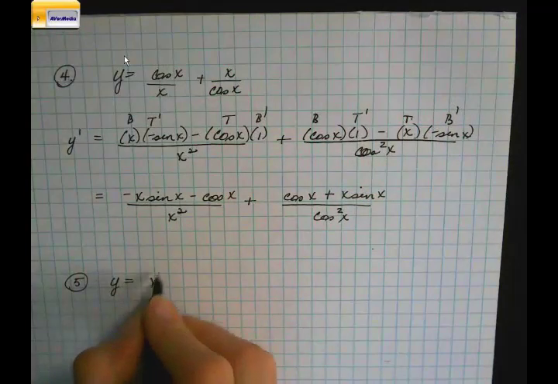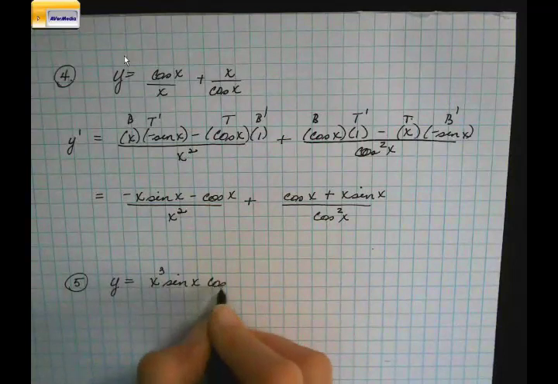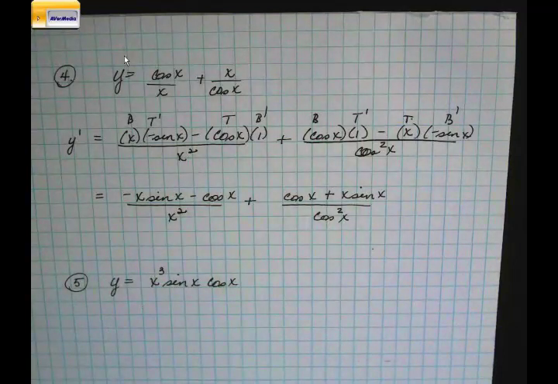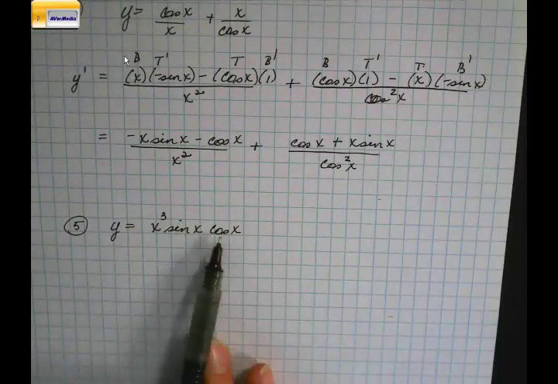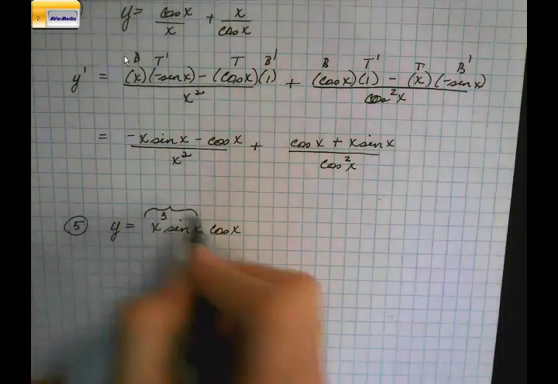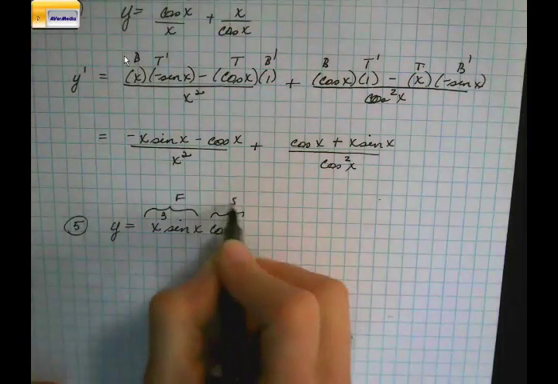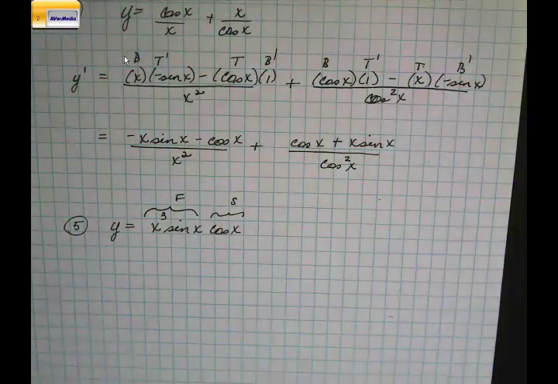Okay, so let's go into another product rule. Let's do x cubed sine of x, cosine of x. They want me to take the first derivative of that. Now here, you really have what I call three pieces, or three functions kind of being a product of three, where you have x cubed, sine x, and cosine x. So how do you do the product of three? Well, you create a product of two, and maybe you let this one be the first, and this be the second. So first times the derivative of the second plus second times the derivative of the first.